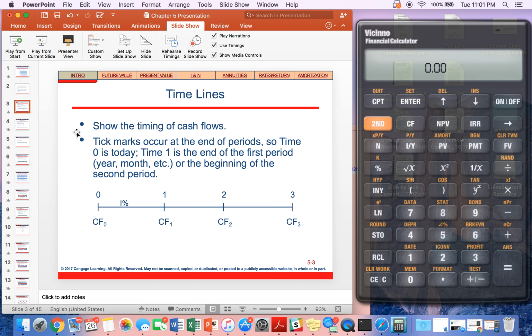I remember in my undergrad, this is how I learned time value of money. So let's take a look at that timeline. On the timeline, anything that you see as CF 0, or cash flow sub 0, means today. So anything that has a time period of 0 means today. Then you can see the following periods after that: 1, 2, 3, and so on. These periods could be months, years, days, or quarters. It is all defined by the problem that you're trying to solve. So just because it says cash flow 1 doesn't mean that that's a year. It's just a tick mark of a period in time.